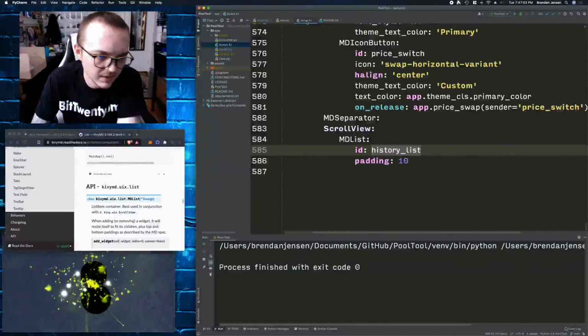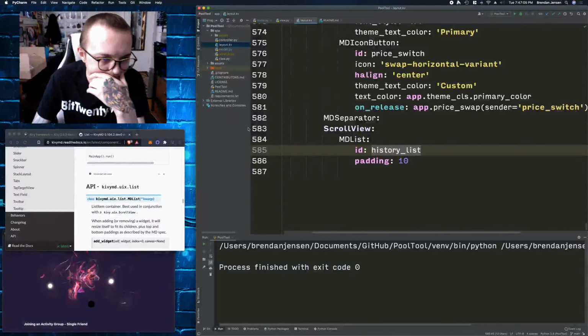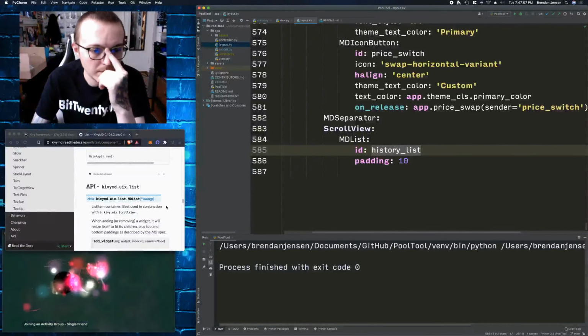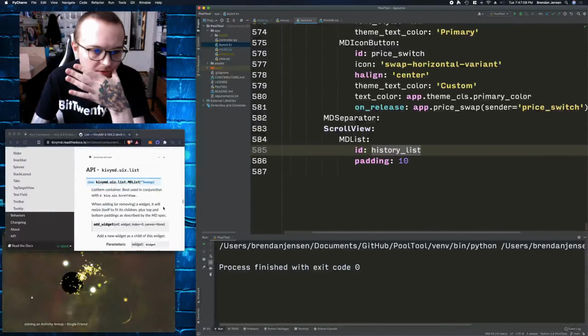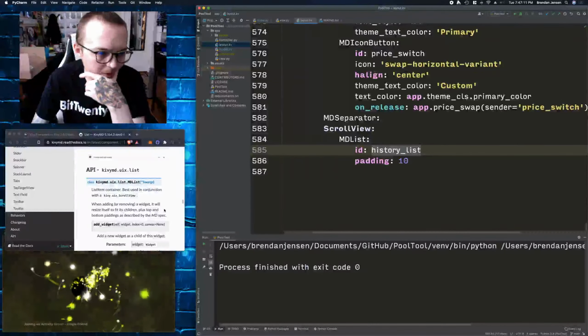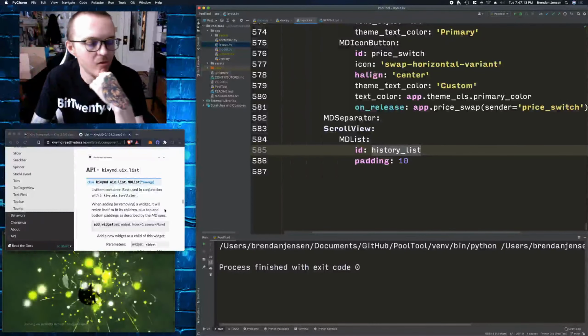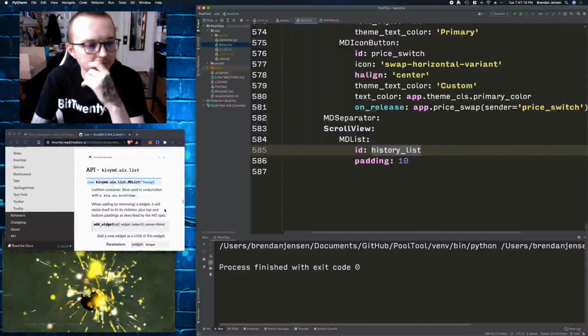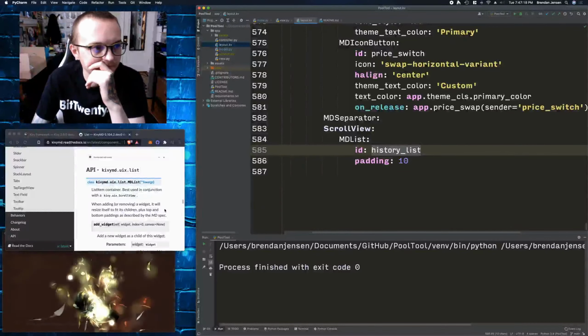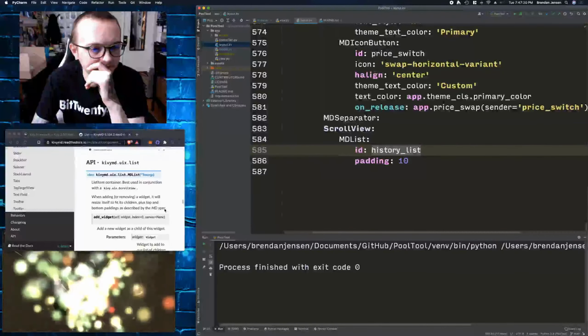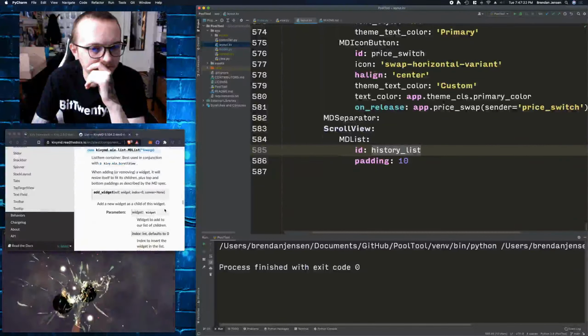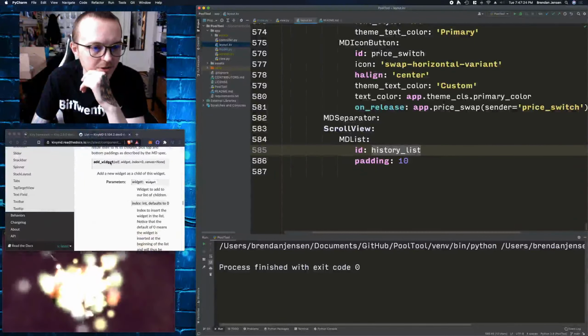So it is an MD list. Okay, so I use it with a scroll view, so that's correct. So add widget.